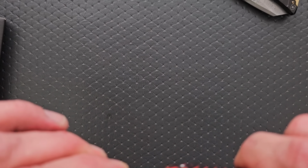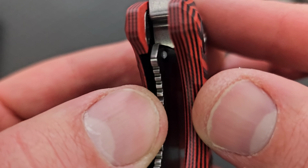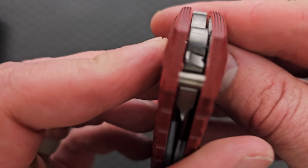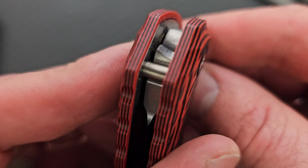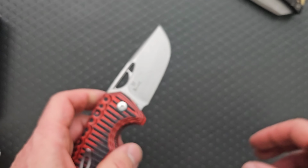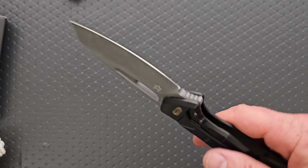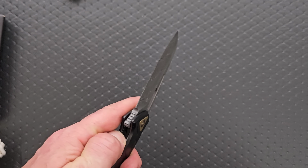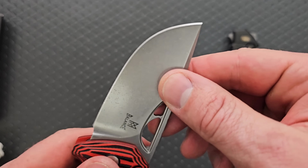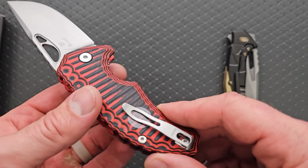How did you guys do on your liner lock? Wow, pretty good. Wow, okay. That looks like a steep slope. I gotta be honest, I saw the slope and I thought I'm gonna disengage this immediately. But no. I don't know why it has to be so steep like that. I see that a lot with Italian knives. I feel like the frame has just got too much surface contact. It's totally fine, but I don't know why I see such steep slopes, but that didn't move at all. It's probably just lock bar tension and the total amount of surface contact under there.